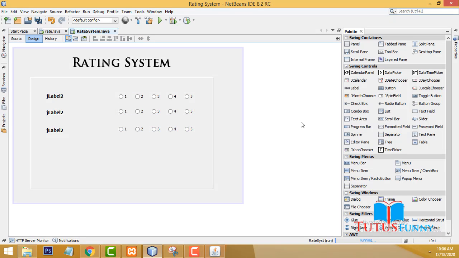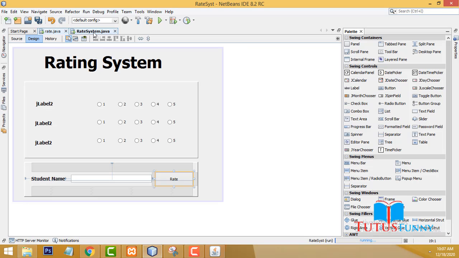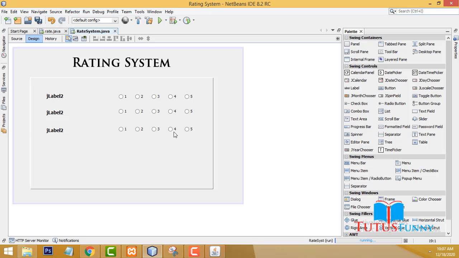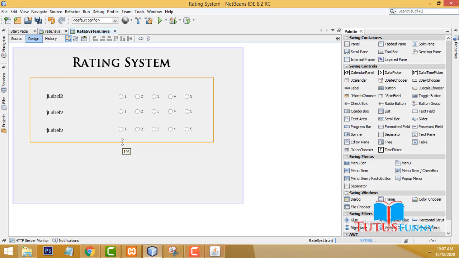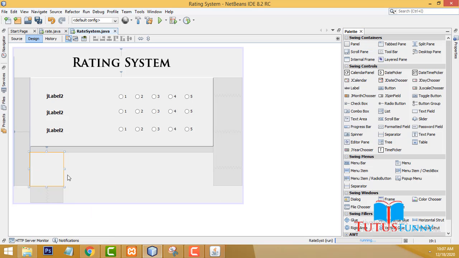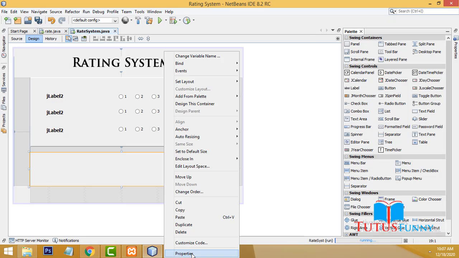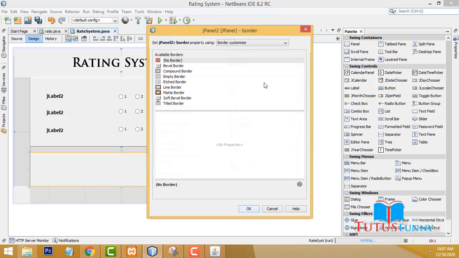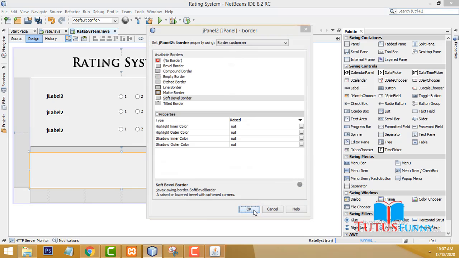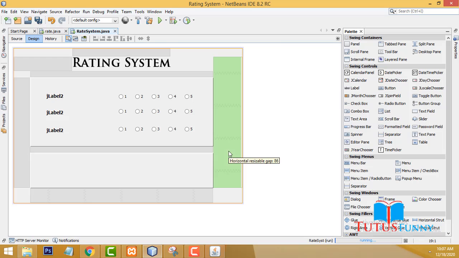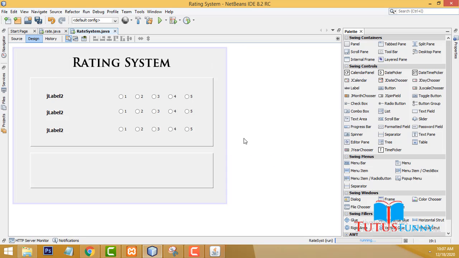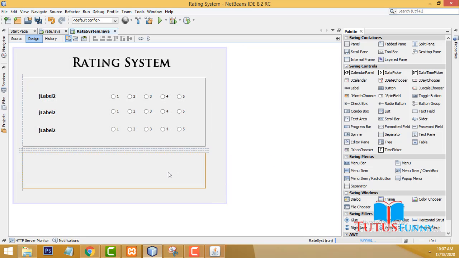Now what I am going to do is here, I have to do these things. Select this one. Border. Soft bevel border. Click OK. Right. Simple. Simple way, you have to write like this. Very simple.